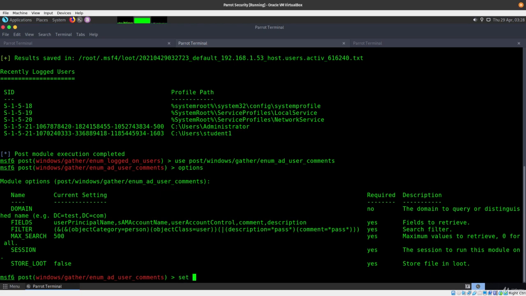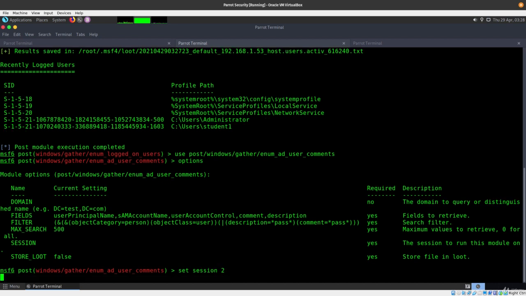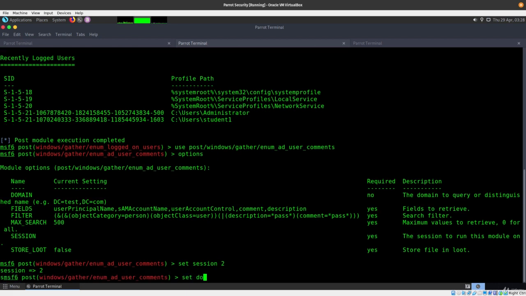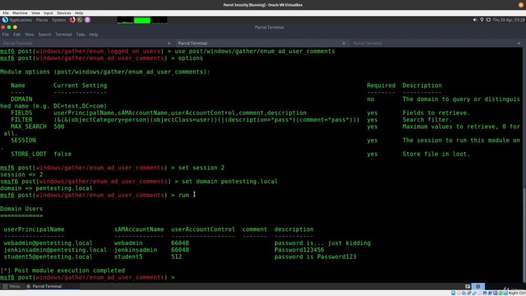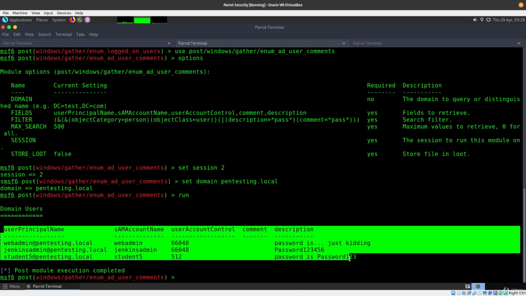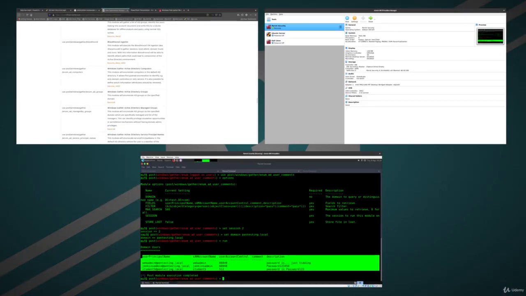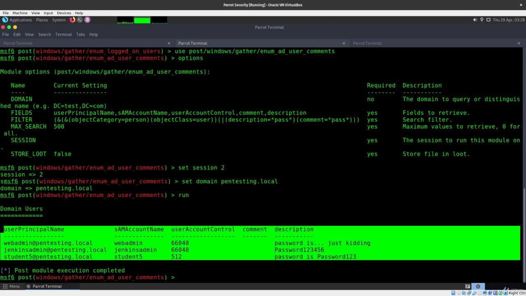So let's set session to 2, and then set the domain to pentesting.local. Let's see if we get anything from here. Run it. As you can see over here, we do get some really good information. It's something that we have gathered already, so you can just go ahead and copy that and paste it in your CherryTree. I know that we gathered that before, but it is really nice that we were able to get that from here.